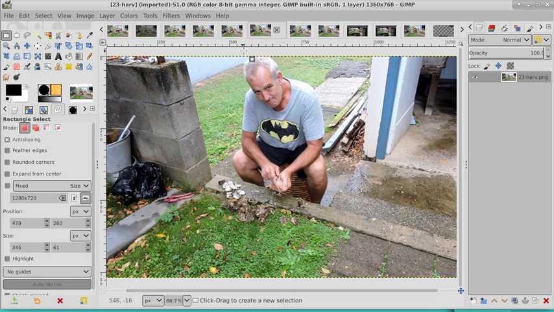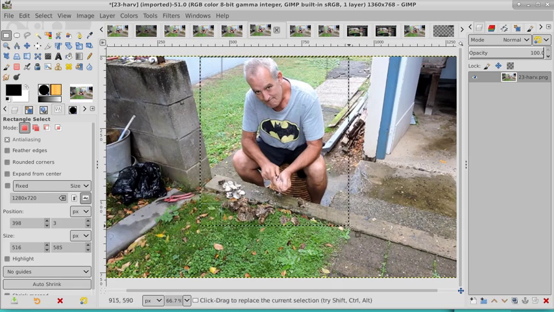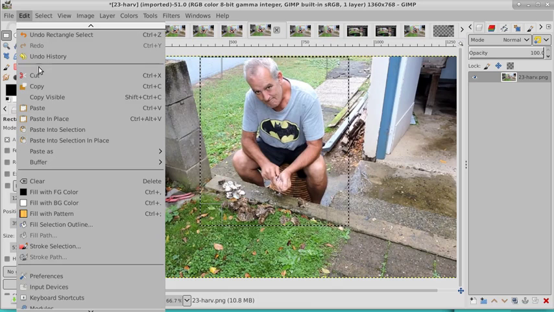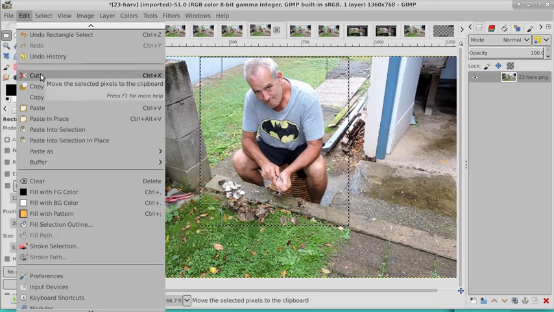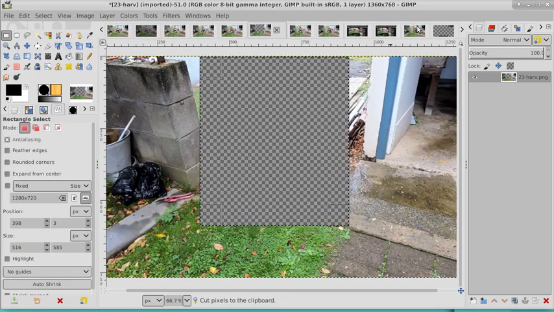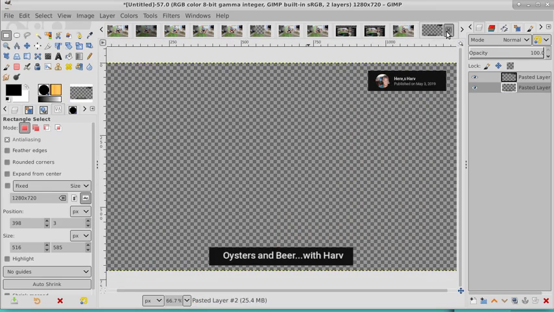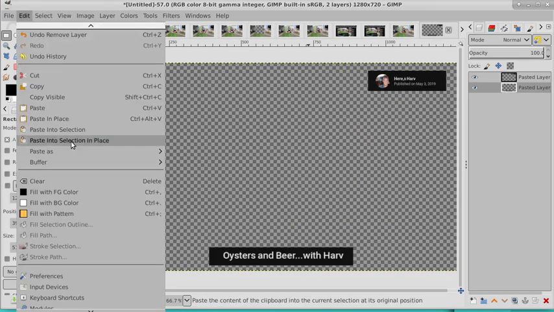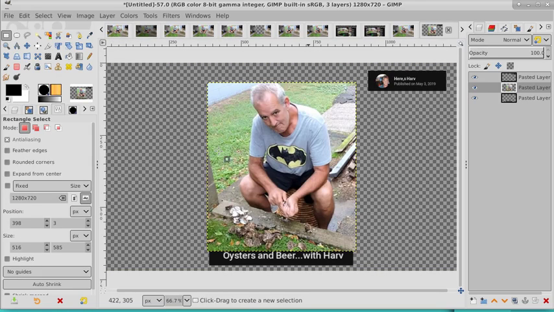Okay, Harv, we're gonna get you right here. I'm gonna cut him out here. I'm gonna cut it. That way I'll see that I took something off that page. Paste as a new layer.